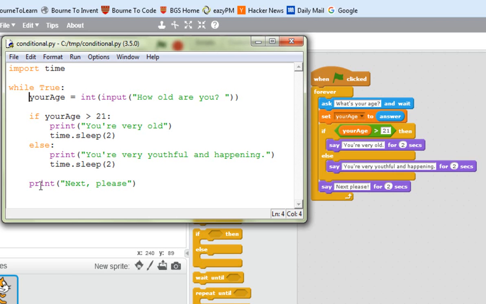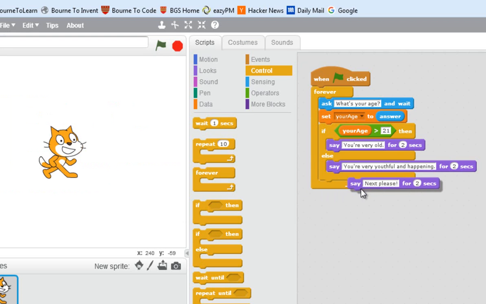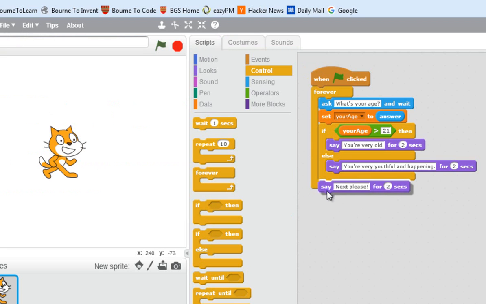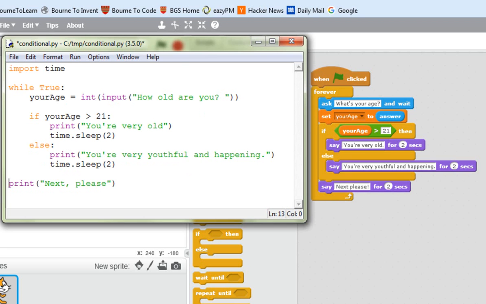If, for example, I'd put this print next please, and I'd popped that to the left, then that would be a little bit like taking this in Scratch and plonking it down there. I can't glue that on because you'll never do that command, but it would be the equivalent of doing something a little bit like that. Okay, that's what's happening there. But if I want that to be part of what happens inside that forever loop, I have to have that tabbed in like so. Okay, let's move on.